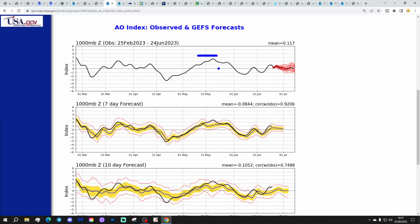The black line shows where we've been with the Arctic oscillation. Red lines at the end show where GFS Ensembles are forecasting the Arctic oscillation to go. So through most of June, the AO so far has been in negative territory, but over the past few days the AO has been more positive, actually. As we go on from June into July, GFS Ensembles forecast the AO will stay weakly positive, really. So no sign of a northern blocking signal as we go into July, which is good news if you like warmer, drier weather, because blocking over the pole in the summer tends to send the jet stream southwards and can produce quite unsettled conditions.